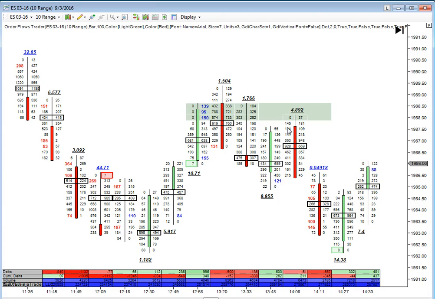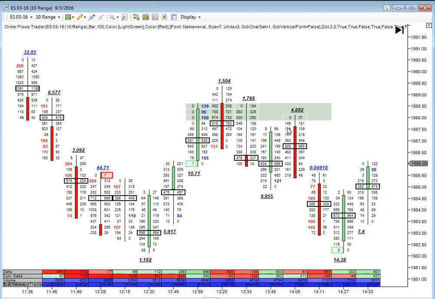Why are stacked imbalances important? Well, it's important because it's showing you an area on a chart where buyers are being aggressive in the market and actively lifting the offer or selling into the bid at a strength of 400% or more. It depends on your settings of the software. You could adjust it to 300%. You could adjust it to 1,000%. It doesn't matter what your settings are.